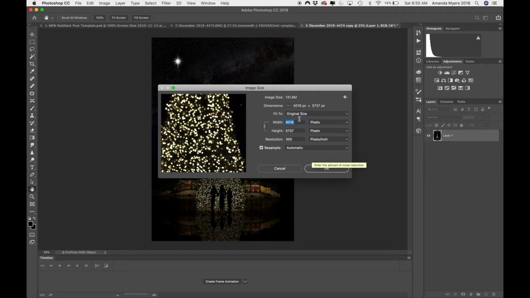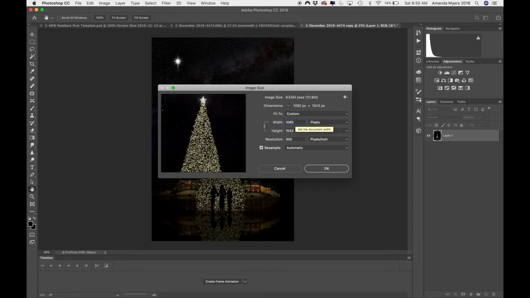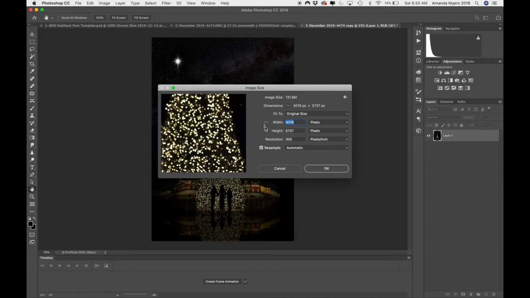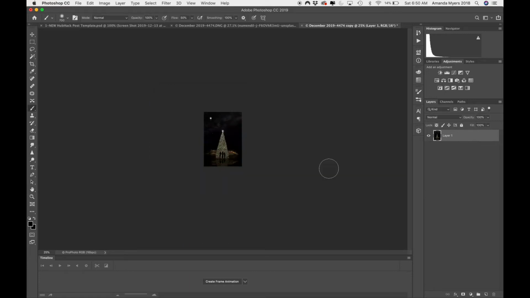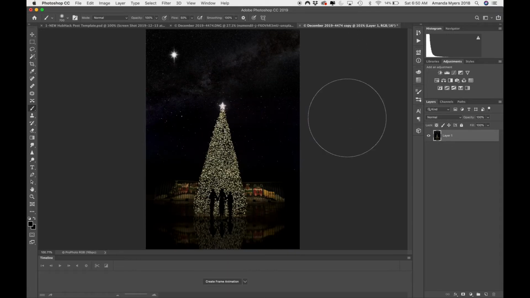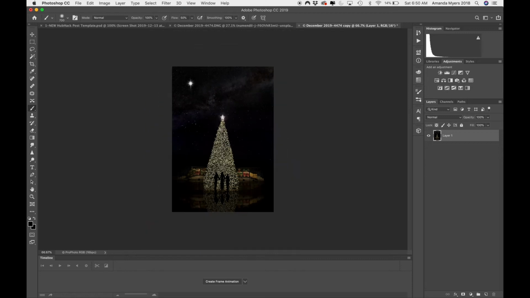So what I'm going to do is the width is always going to be 1080. I leave this checked so it links these, but always 1080 pixels in width. The length or the height does not matter at all. I don't change any of the rest of these. So I'm going to hit OK, and you can see that it's really small. That's only 25%. If I go up a little bit, there's about 2/3 of its actual size, and this is about the size of my phone, I would say. So now that I've resized it, I'm going to sharpen it.